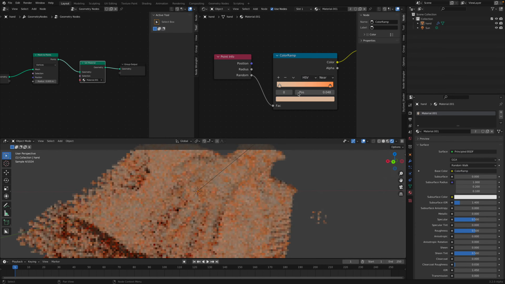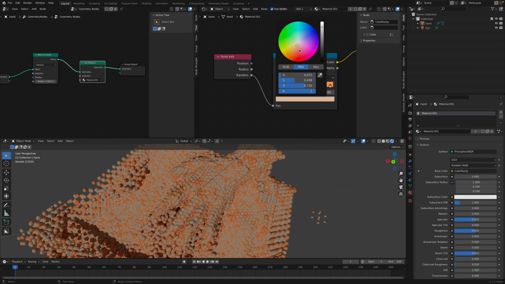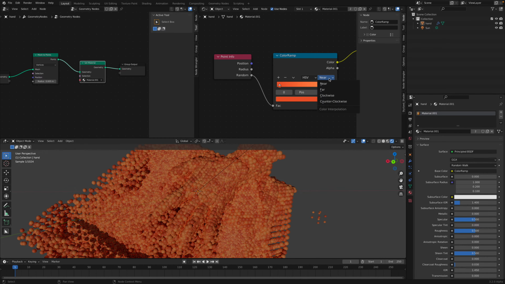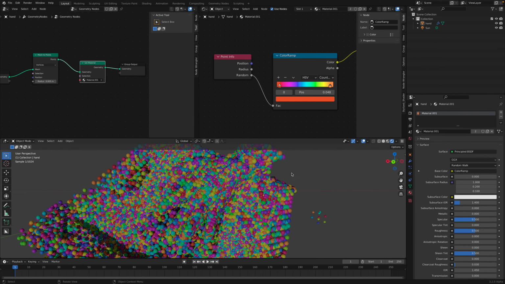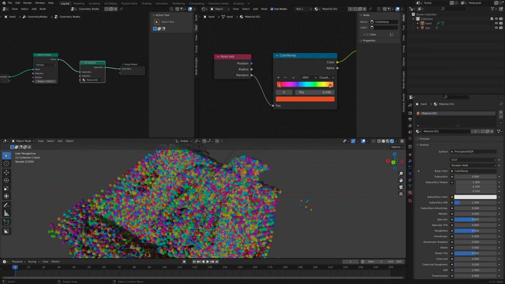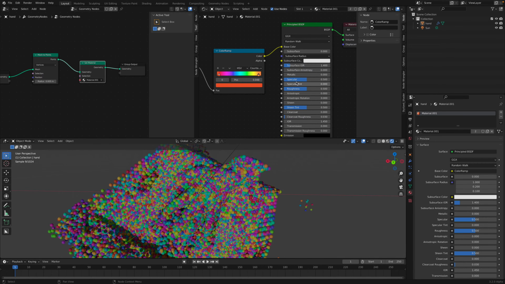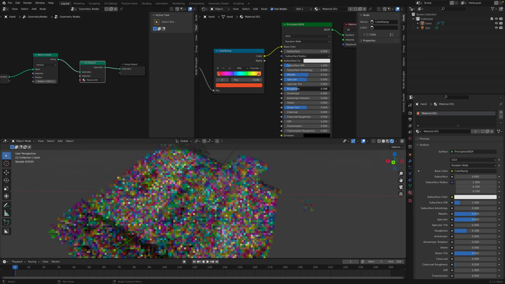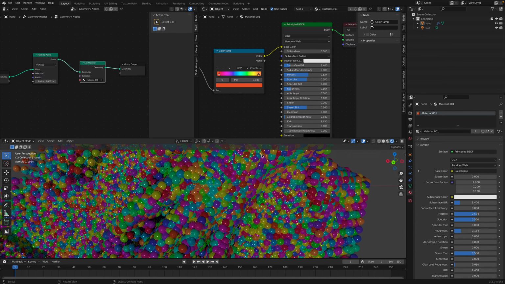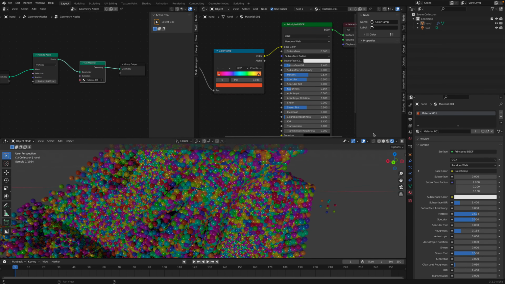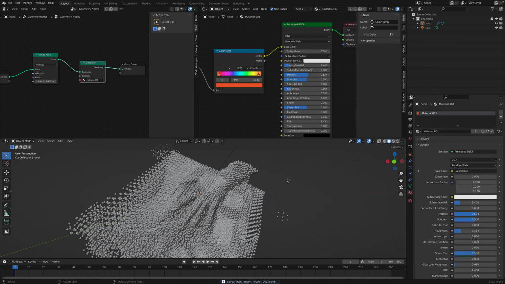If you want to have rainbowy color, you can use HSV and then clockwise or counterclockwise. Yeah, colorful rainbow. You can use metallic, roughness. You have like balls. So this is cool and nice, and it's really efficient.